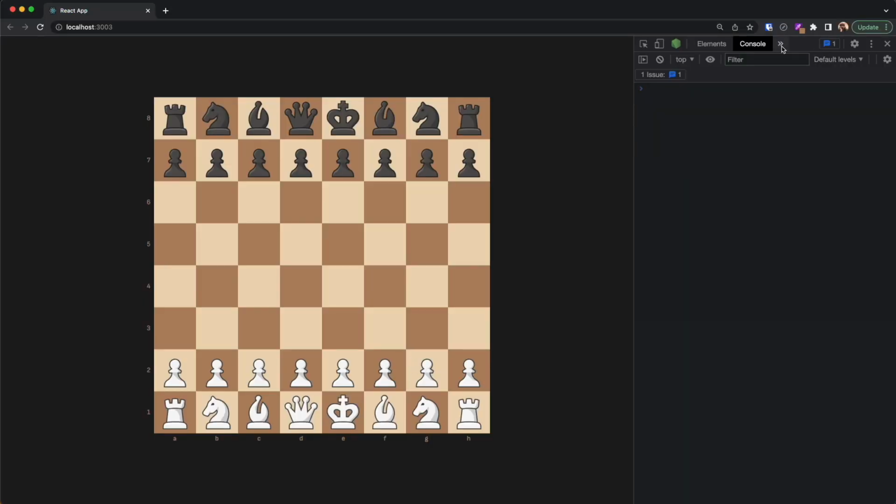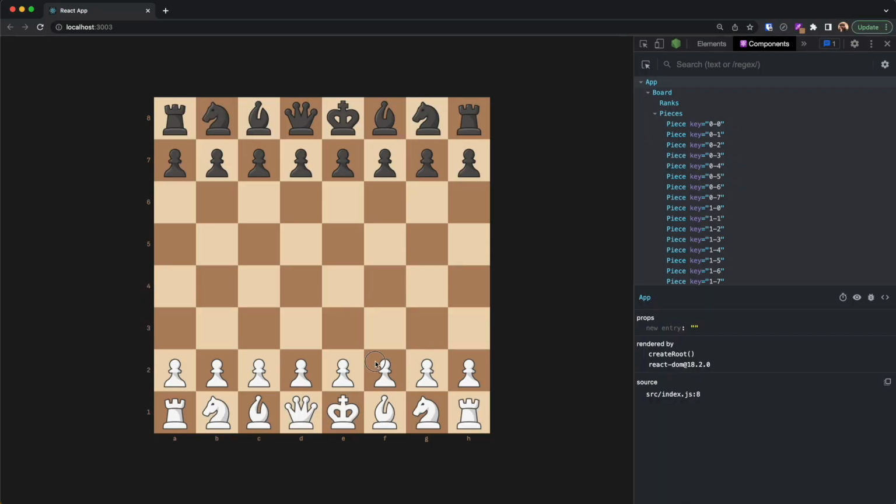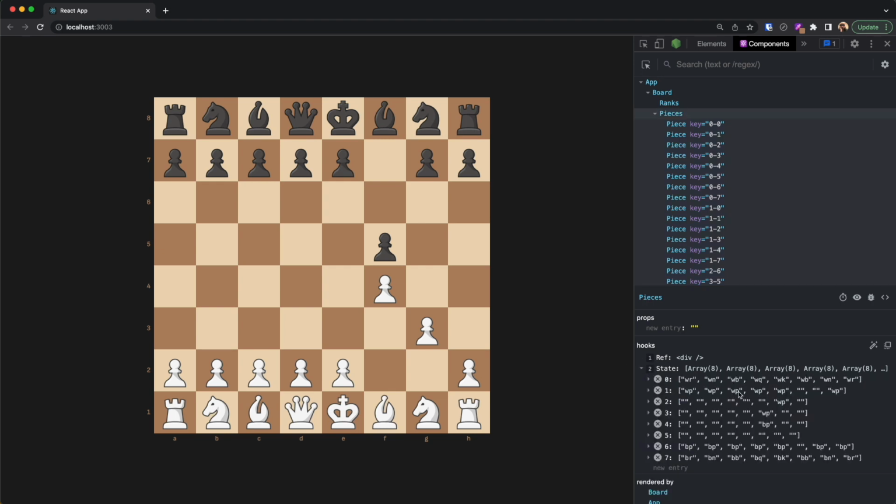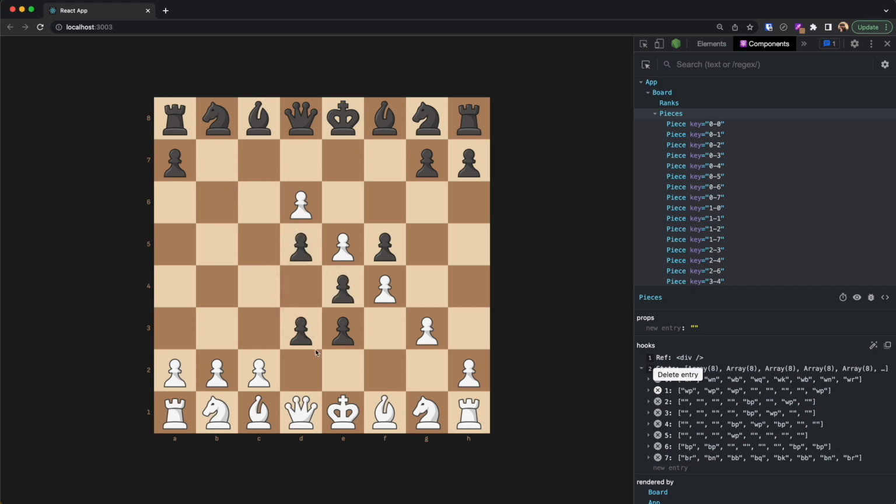So if I go to my components and I will move, you can see that it's working now. And now, as you can see, I have the white pawn, which is this pawn, and then I have this white pawn, which is this one, and I have a black pawn, which is here. But you can see that I can do lots of crazy moves. I can move the white piece and black piece like 10 times, and these are the things that we are going to fix later. But this is working very good now.